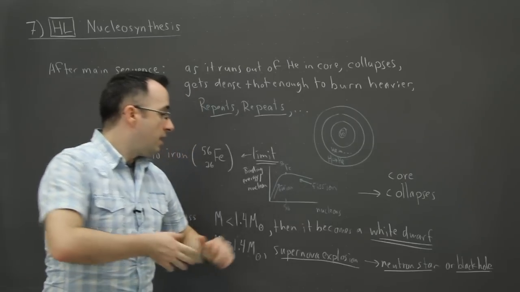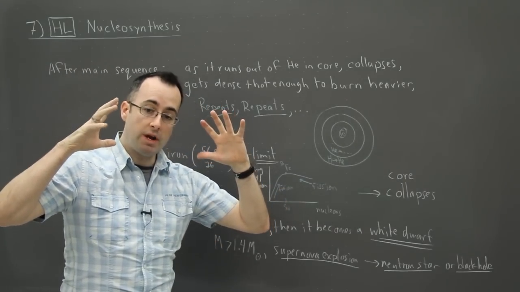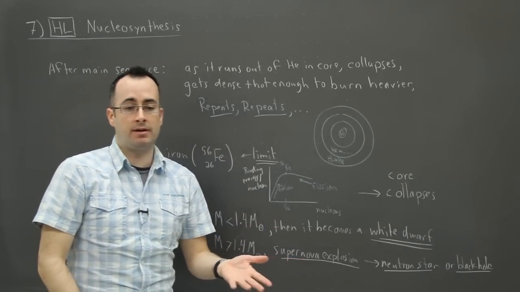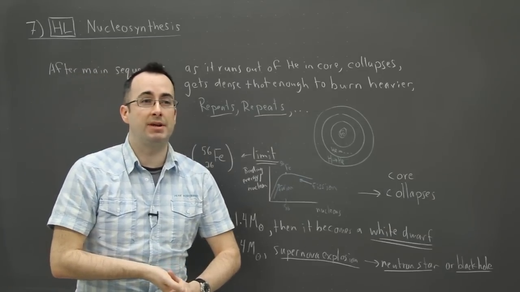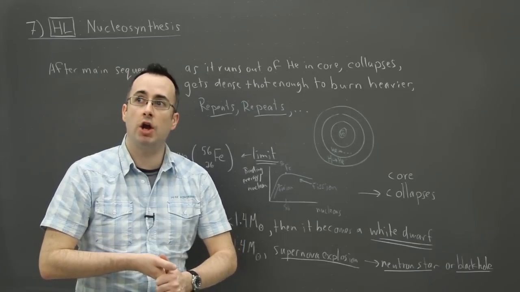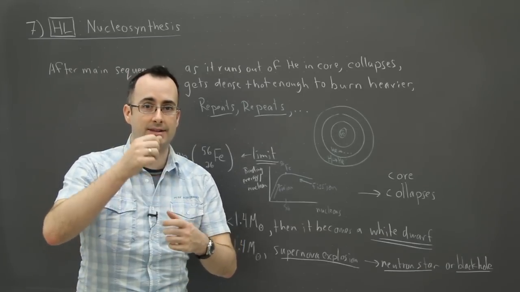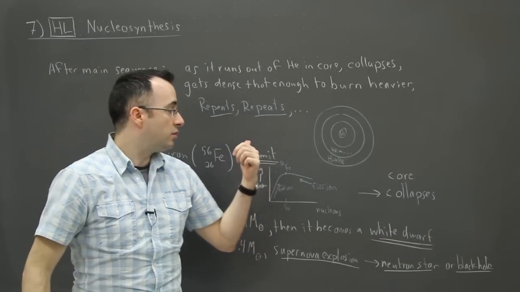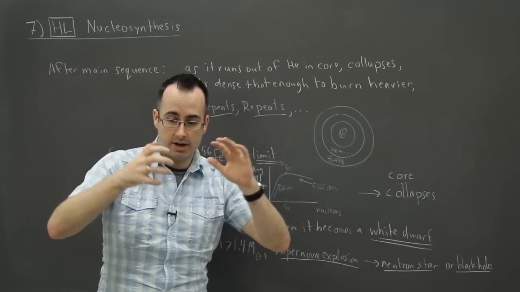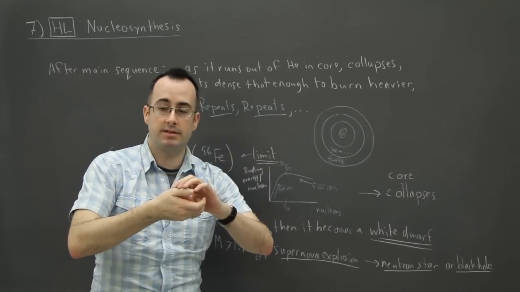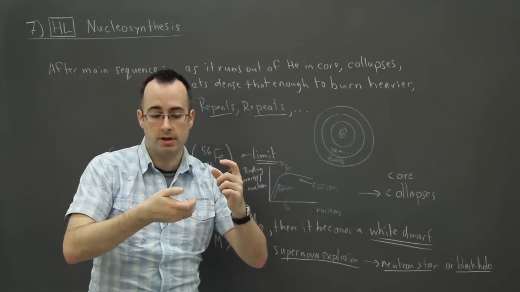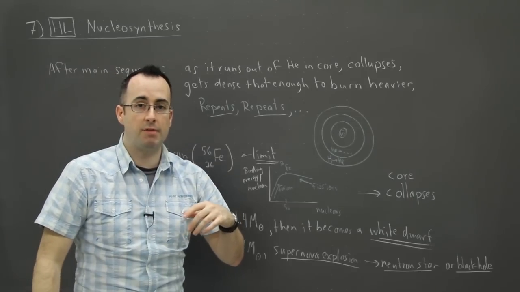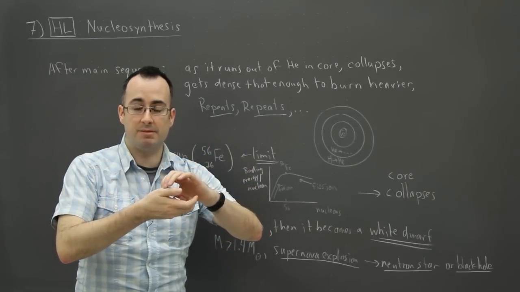So here's what really happens. In that last collapse, what ends up happening then is we have what's called electron degeneracy pressure. That's a term that the syllabus says you're supposed to learn, but something a bit advanced that actually has to do with quantum mechanics and not being allowed to have two different states in the same energy level. But basically, it's a matter of just kind of packing materials. So at some point, once the core collapses, the core goes ahead and tries to collapse. And in this case right here, because of electron degeneracy pressure, it's called, in other words, you can't squish it anymore.